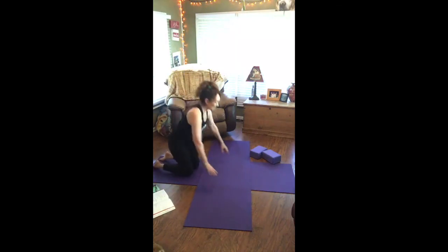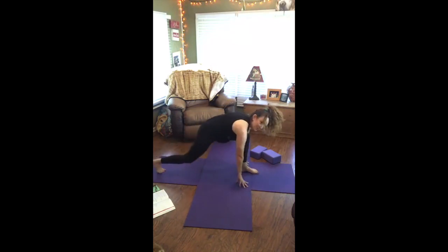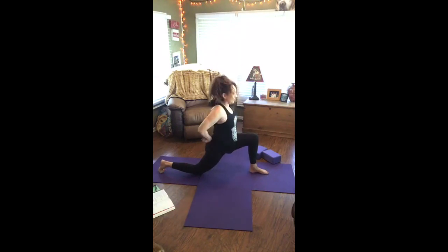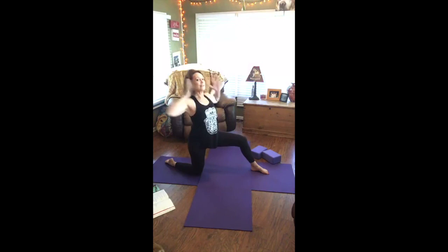We're going to step from downward facing dog, step your right foot forward into Anjaneyasana. So lower the back knee gently down and rise up. Rise up. So you can arrange your front leg so it's 90 degrees, knee over the heel and ankle. Lift up and then lengthen the tailbone down, lift up, stretch up, bring your fingertips behind your head, press the skull into the fingers just a little bit. Feel your back of the pelvis moving forward and lengthening down so there's no compression in the low back. And just breathe across the chest. You got it. Good. Release the hands.